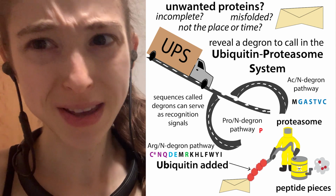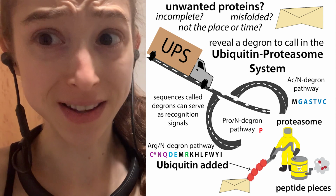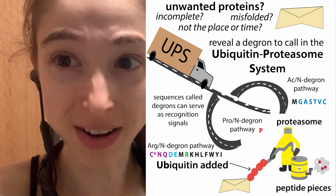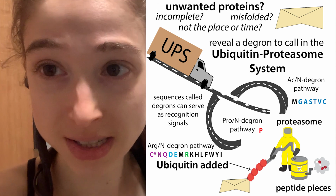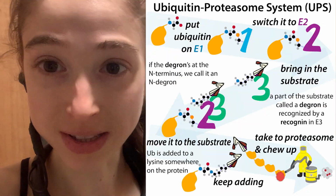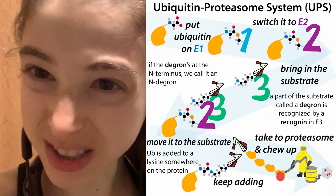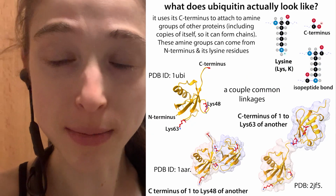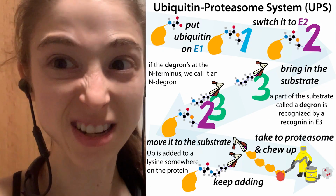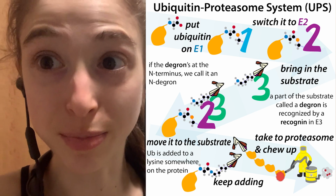In your cells, UPS isn't where you go to take packages to ship. Instead, it's where you go to take proteins to degrade. So the ubiquitin proteasome system is the way that our cells can tag proteins with another protein called ubiquitin. It puts these little chains of ubiquitin onto a protein, and then that serves as a signal, and then it gets taken to this protein shredder called the proteasome.